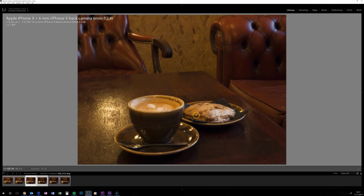Now, the benefit of being able to shoot at slower shutter speeds is that if you're in lower light scenarios, you don't need to bump up the ISO as much, meaning that you're going to get cleaner, better detailed images. So as you can see from this example, I took a picture of this coffee and cookie, and even at 1/4 of a second, I was able to get really sharp results, which I'm very, very impressed about.